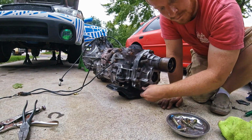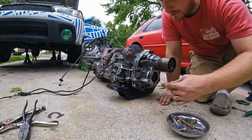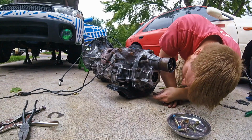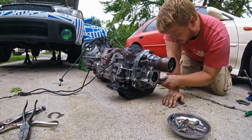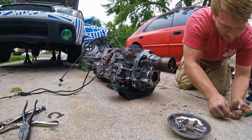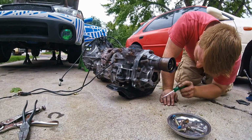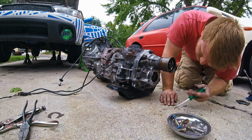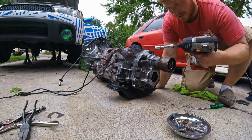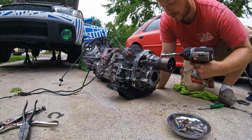There's that one last one that just broke off on me, right? When I was picking up my flywheel bolts, I grabbed one of these, and so I didn't even have to go to the hardware store to get a new one. Maybe. Oh, it's just so chunky. Is that the right one? Yeah? Okay, so I need to grab a pick or a screwdriver. So I'm not tightening them with this, I'm just running them in till they're snug.